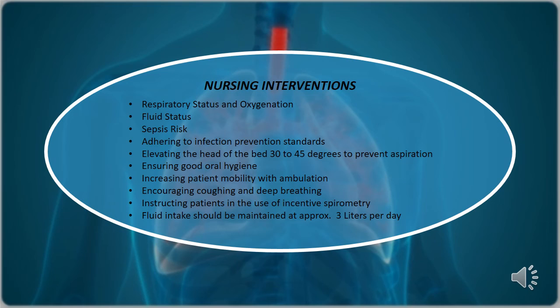Adhering to infection prevention standards, elevating the head of the bed 30 to 45 degrees to prevent aspiration, ensuring good oral hygiene such as cleaning teeth, gums, tongue, and dentures. Increasing patient mobility with ambulation 3 times a day as appropriate, encouraging coughing and deep breathing, instructing patients in the use of incentive spirometry, the most common type of pulmonary function or breathing test.